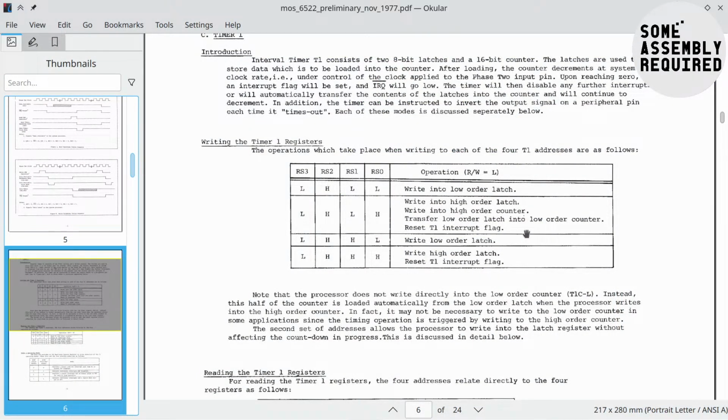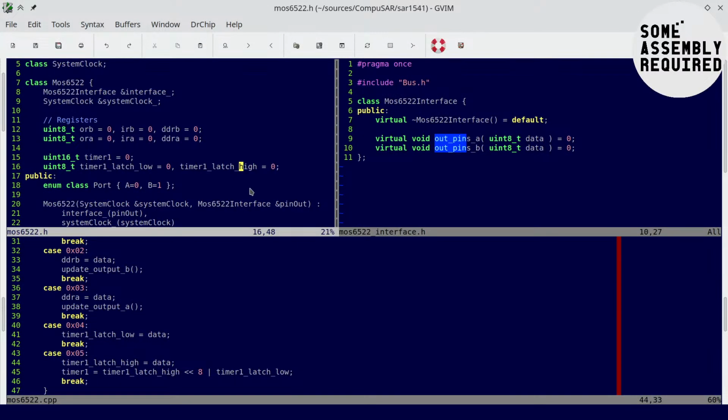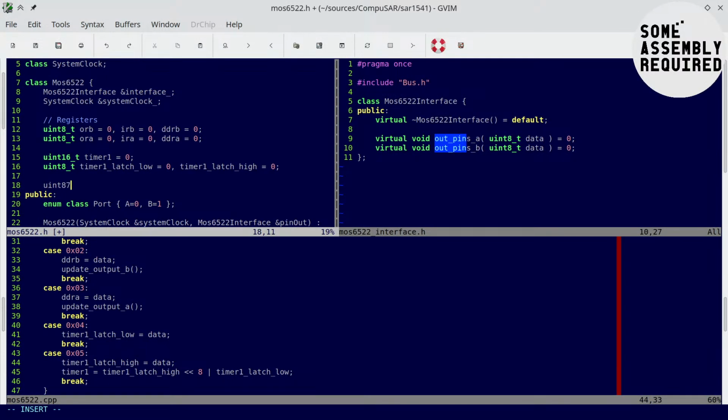And we reset the interrupt flag. Now, okay, uint8_t interrupt equals 0.